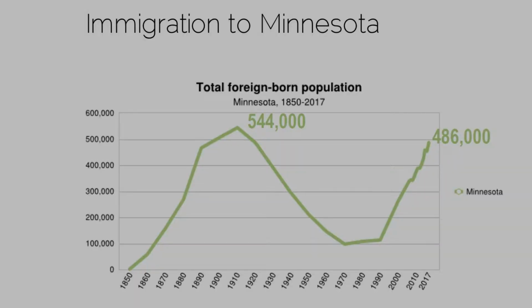So here's another number. For Minnesota here, it seems like we are hitting another peak in terms of numbers of foreign-born. Again, our numbers were still higher back in the early 1900s, but it is getting to that point again when we were back in 2010 here. We do have more data that I'll present in the next session. Our percentage has declined a little bit in 2017 and 2018. So it's actually natural for immigration to have these rises and peaks.